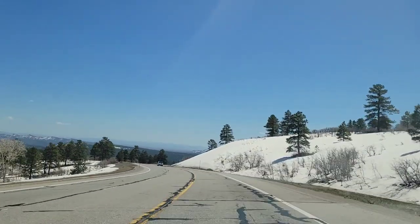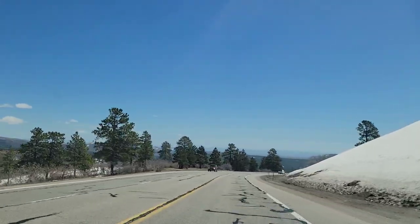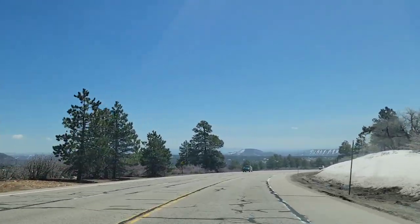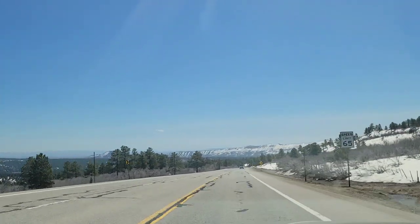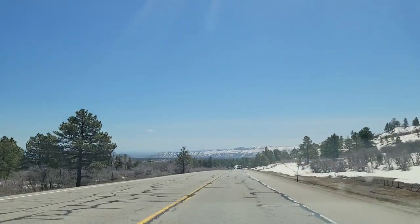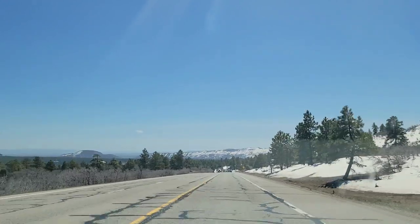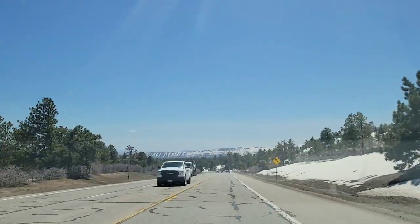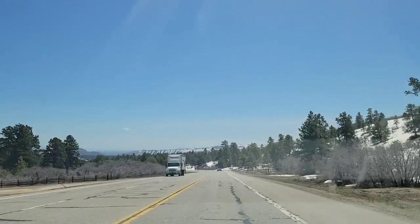Okay, I said I wasn't going to record till after we get past Durango, but we got another view here. We're descending over that one mountain ridge that we just came up. We were running along a valley, a lot of cattle, fences, and stuff like that on both sides of the road. And then we just crested over a mountain, and we're coming down the other side. I just thought this was another amazing view. Yeah, you can see out for a long, long way.